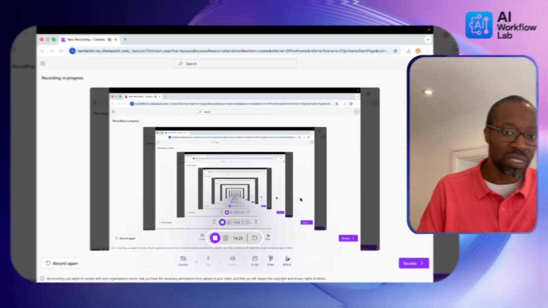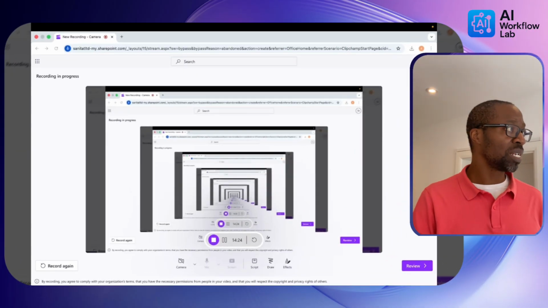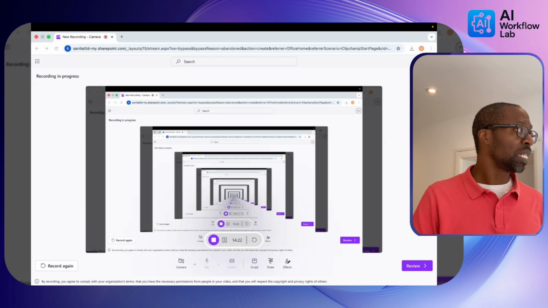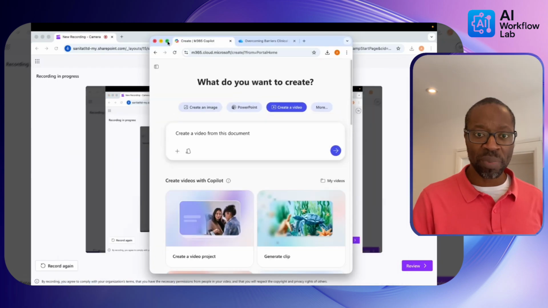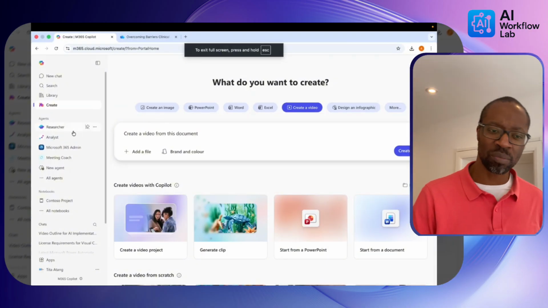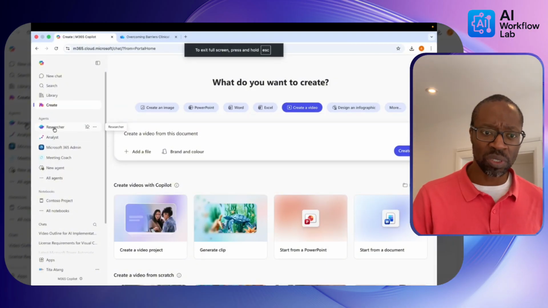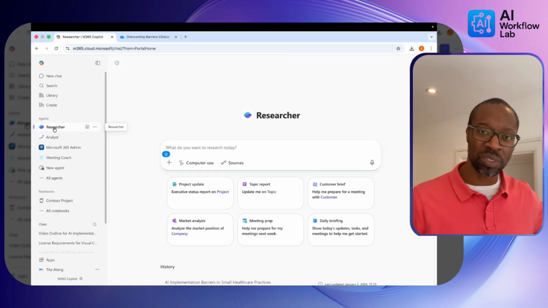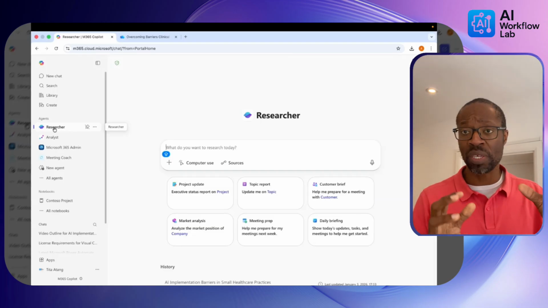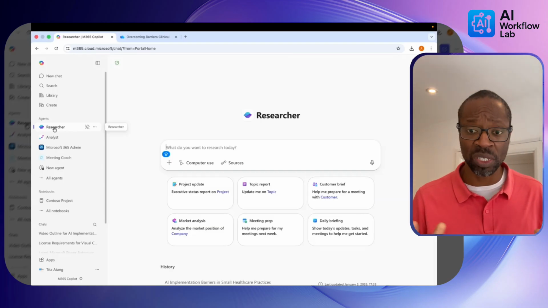So, firstly, I'm going to share my screen. If you recall, a few series back, maybe 3 series ago, I talked to you about the researcher, about out-of-the-box agents, and one of the out-of-the-box agents I showed you was a researcher agent.